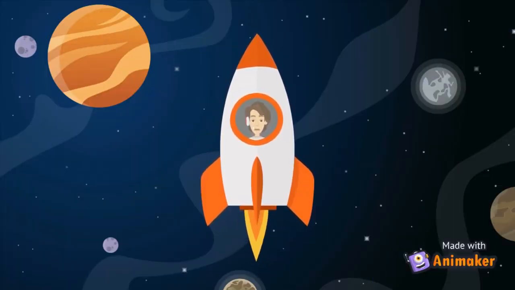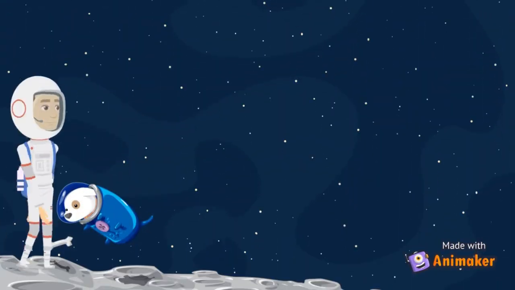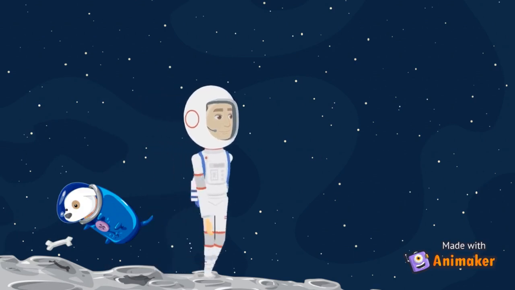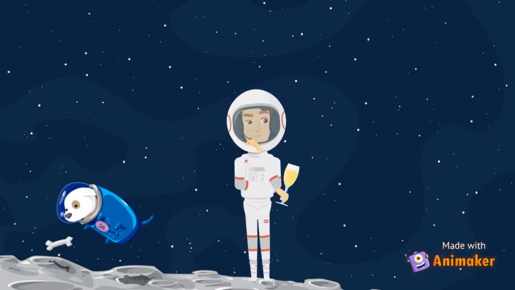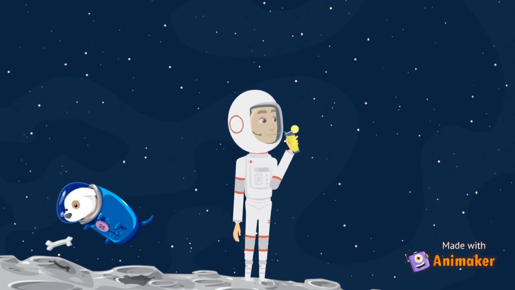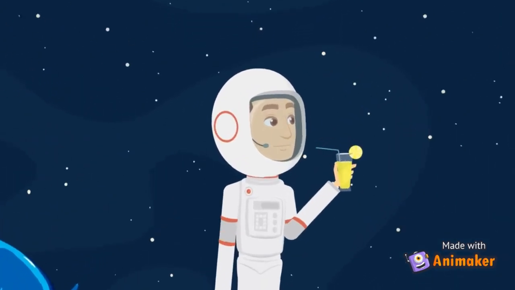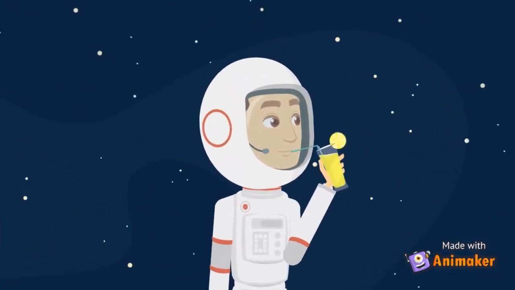So imagine you're aboard one of Elon's starship to Mars. You're out performing a space walk and a friend of yours passes you a juice. Somehow you work around the helmet and are able to put a straw through only to find out that no matter how strong you suck on that straw the juice doesn't move even a nanometer.